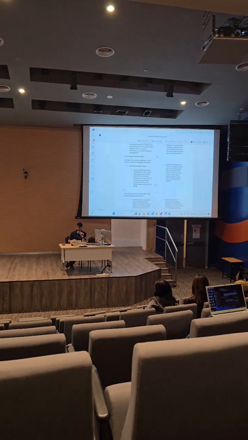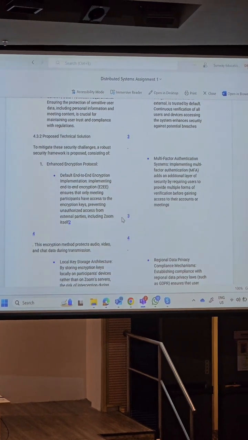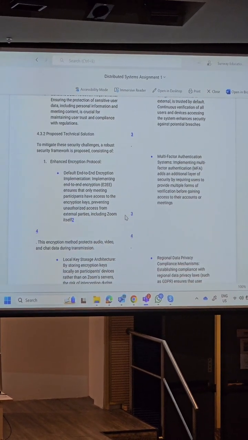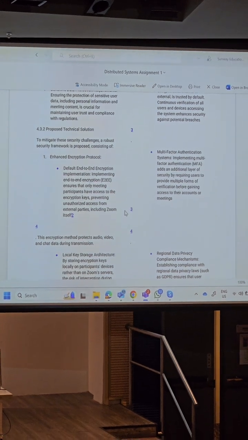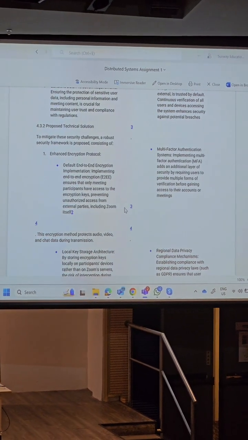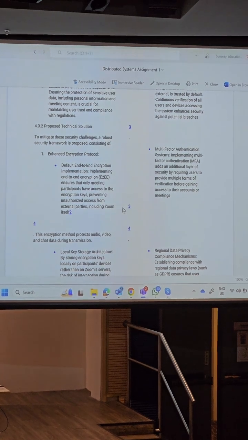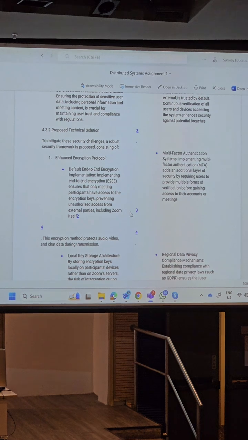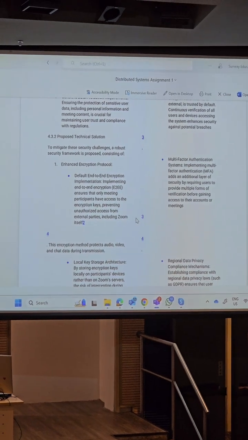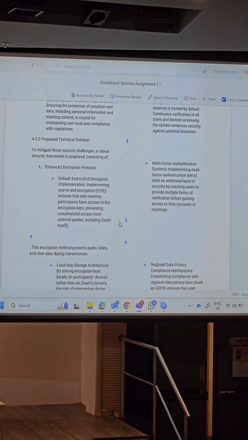If this is a proposed solution, you should have your own proposed model. One is the architecture of Zoom. Now you are proposing a new one. So you should include the proposed architecture, and you should explain why this is good compared to the previous one. You will also explain it. Are you getting my points? Easy?